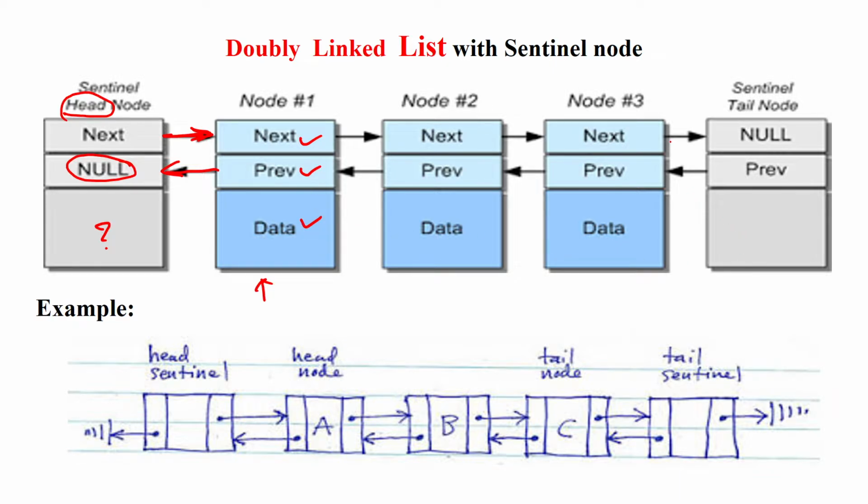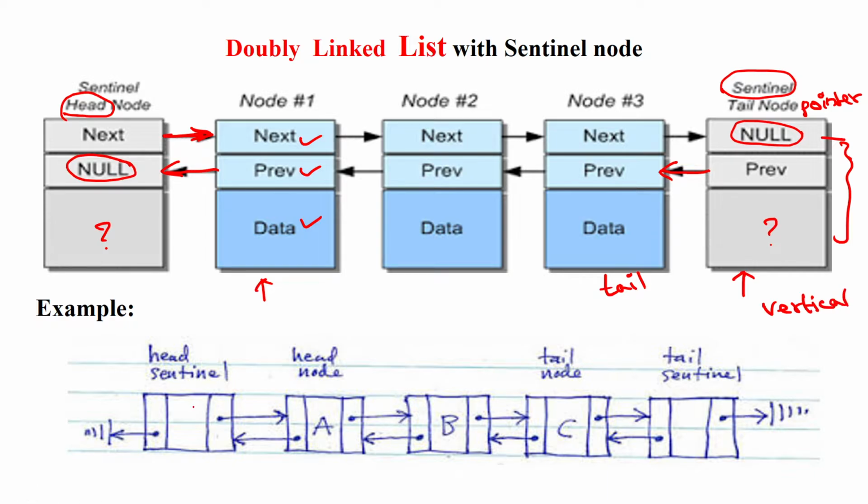When you look at the last node, this is again a sentinel node, which points to the tail node, so it is called the sentinel tail node pointer. After the tail node there is no node, so it is denoted as null. This also has no data, which is why it is called a sentinel node. This is represented in vertical form.